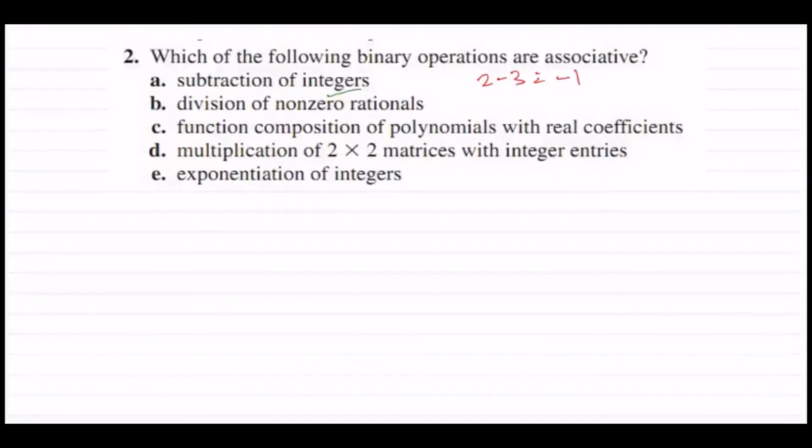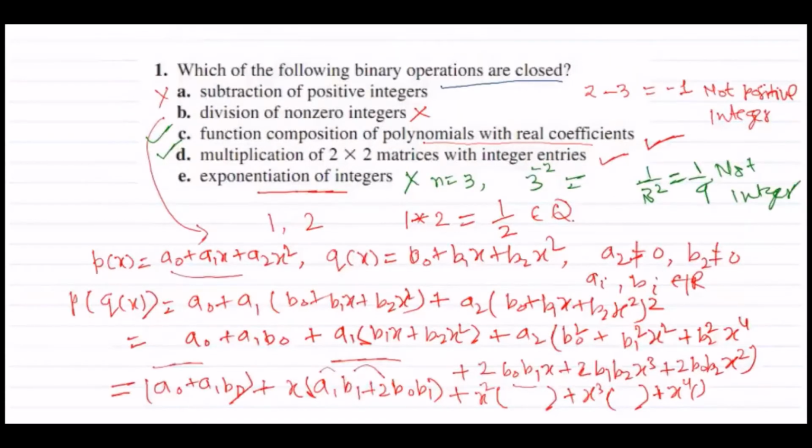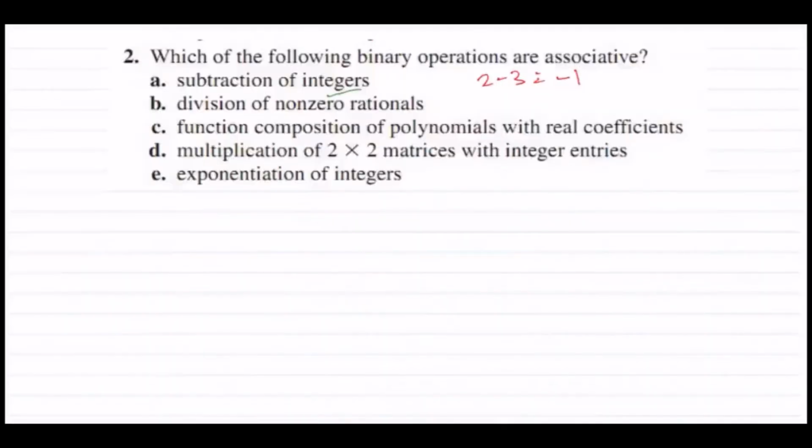And then if we take all positive integers, here the subtraction of positive integers was not closed, because the result was not a positive integer. So this was incorrect. But in this question, what we have is subtraction of integers. So of course, when we subtract two integers, we get another integer, whether it is positive, negative or 0. So this is not the same case as what we took in question number 1.